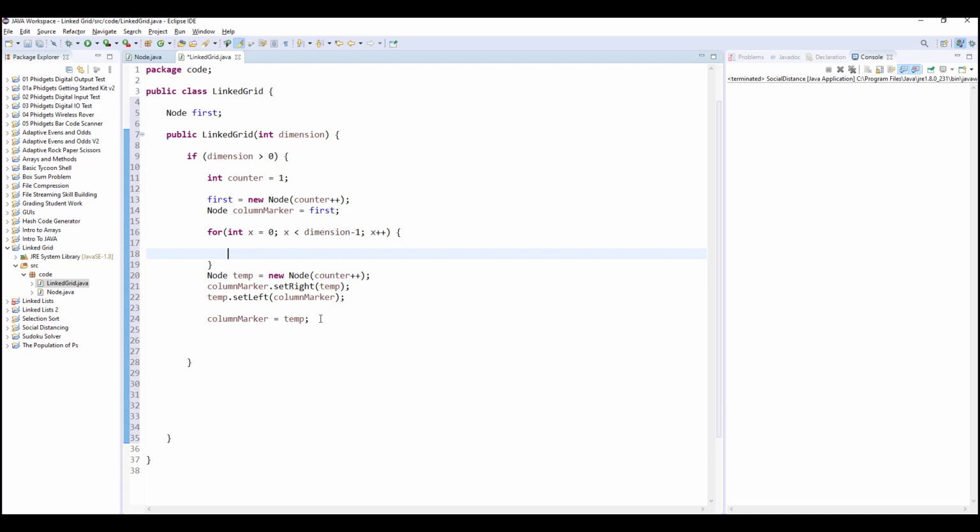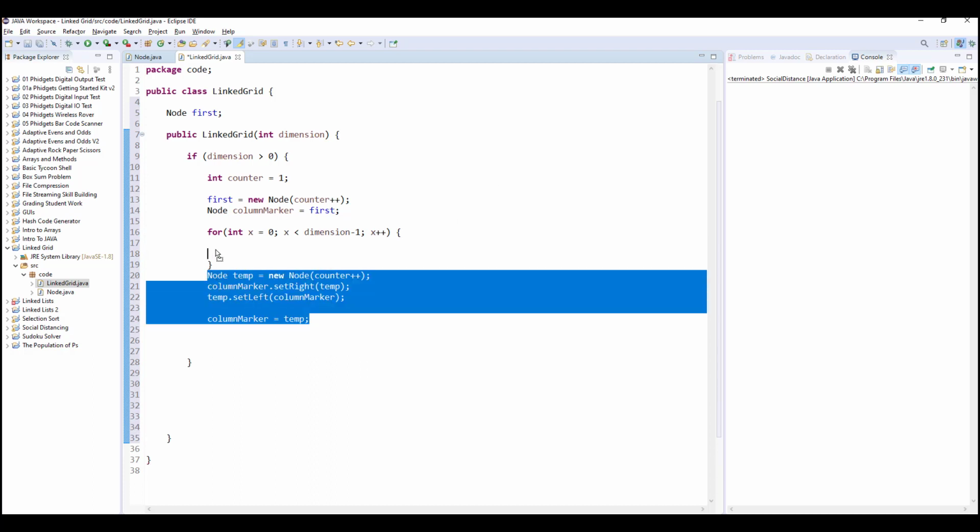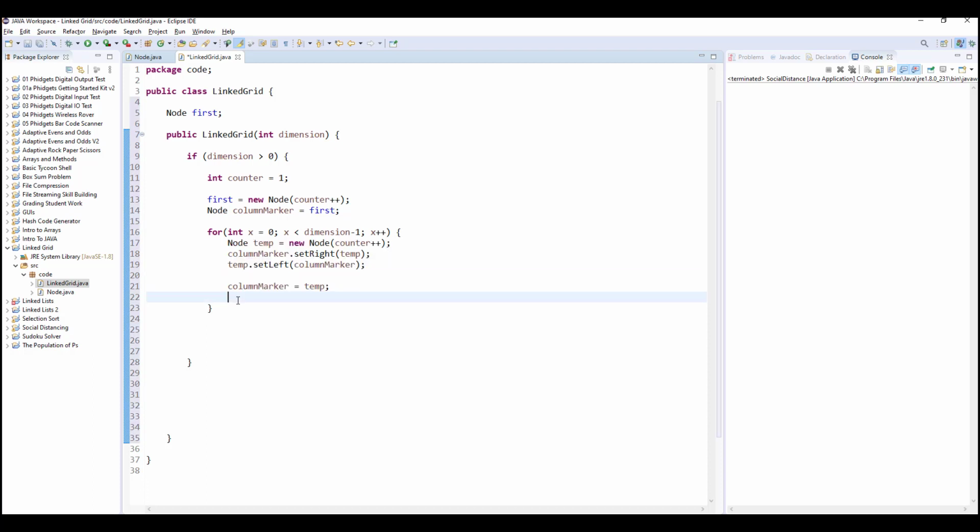And then just bury everything in there, like so. Okay, so now we have our temp made with a new node.